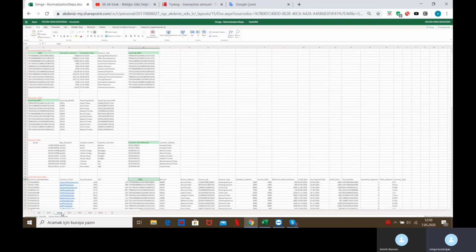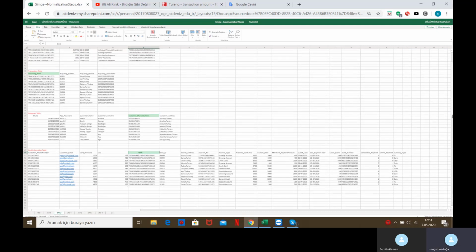Then in the second part of the second normal form, the transaction information table and transaction table remain the same, while the customer information table is divided into two parts: customer table and card information table. The primary key of the customer table is customer phone number, while IBAN is the primary key of the card information table.